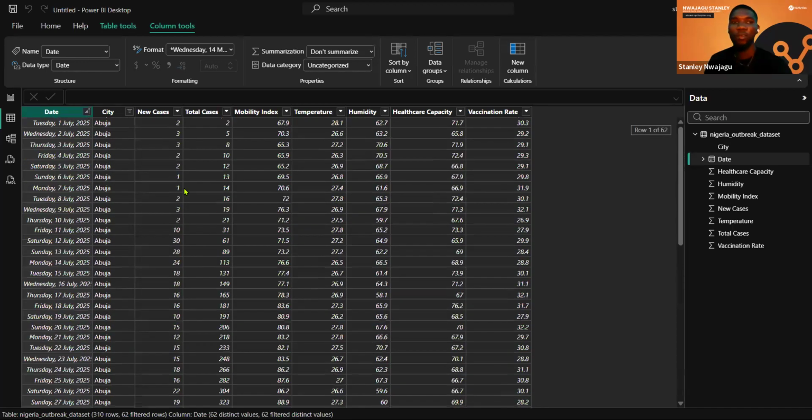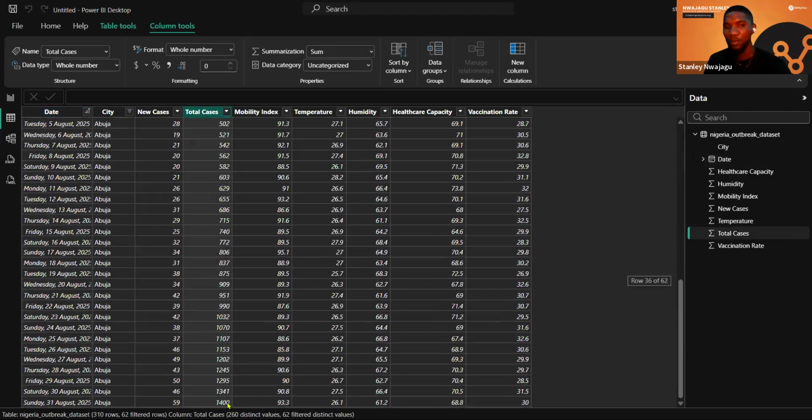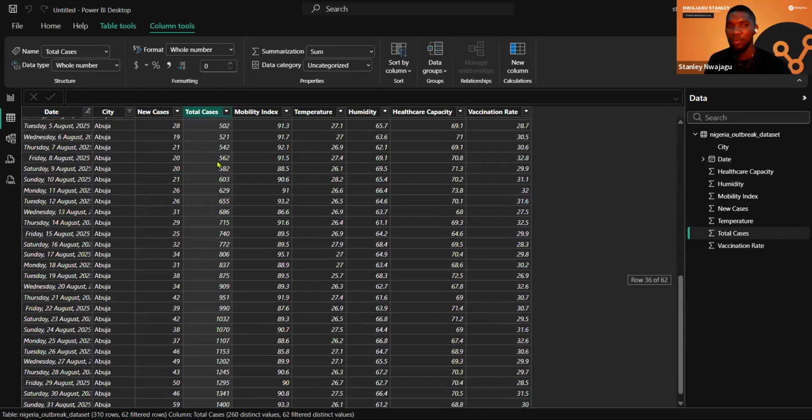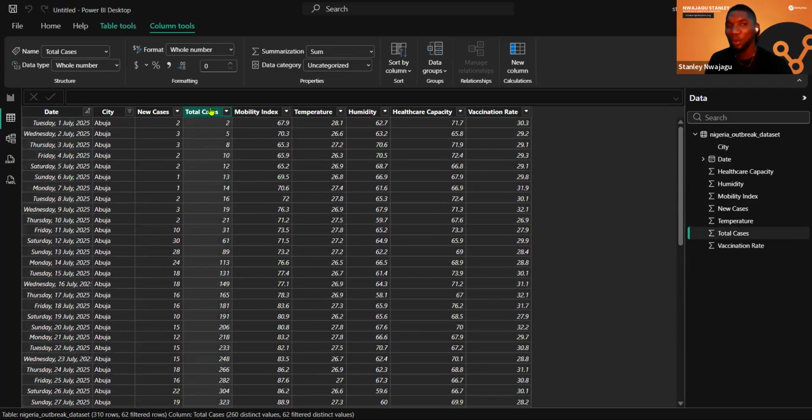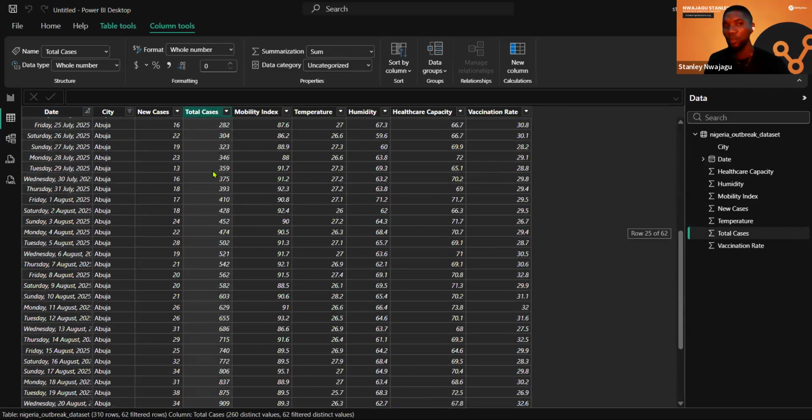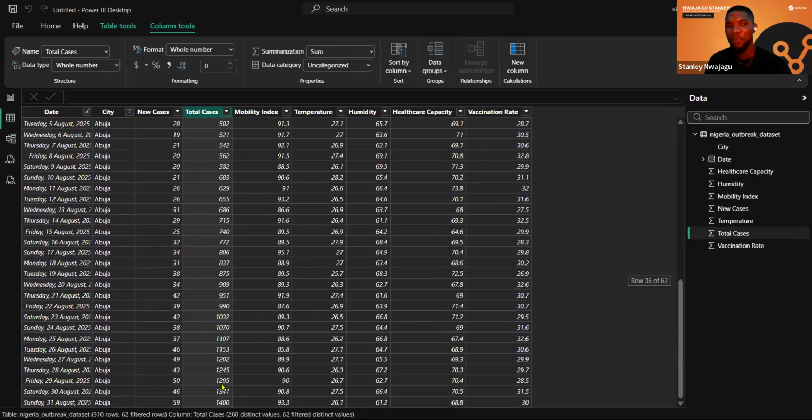Okay, so we are going to now calculate these total cases, right? Because for these total cases, we are not just going to do a sum, because if you sum it, that means you are going to sum both the total and everything here. So you're basically going to be doing double counting, but we don't want to double count. We just want to get this last total case that we have here. All right, so that's that for this.